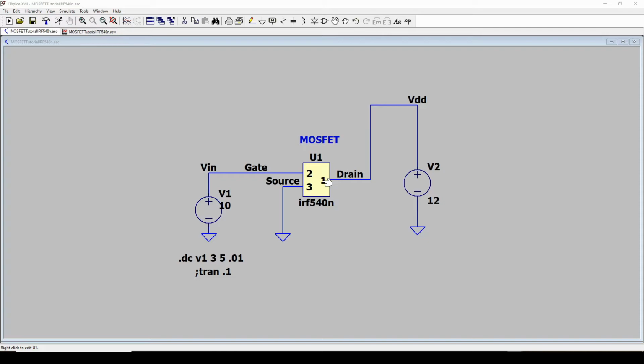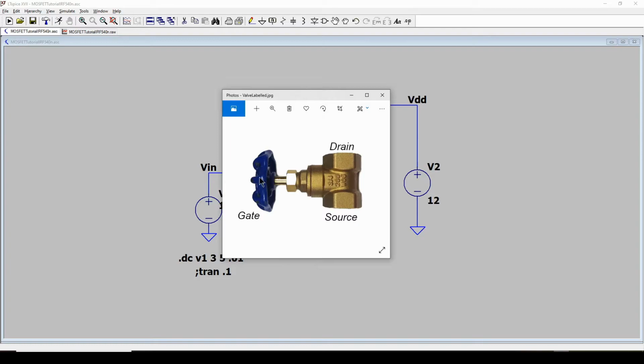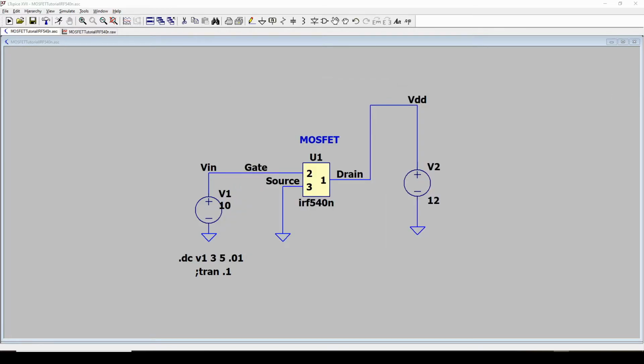As I vary the gate voltage, that results in a changing resistance between drain and source, kind of like varying the handle on the valve changes the drain to source resistance. That means I'm always going to have 12 volts measured across here, and what's going to change is the resistance, which means the current flow is going to change.